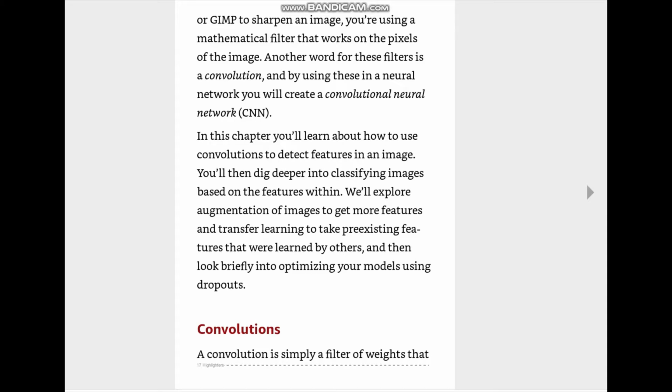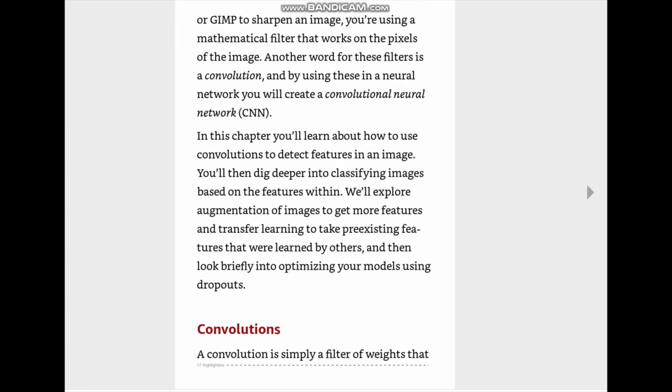You'll then dig deeper into classifying images based on the features within. So the dependency that the image or the object we're trying to classify should be in the center of the image, and should have a certain number of pixels, that will be nullified, because now we'll be able to get those features from the image ourselves using convolutional neural networks.